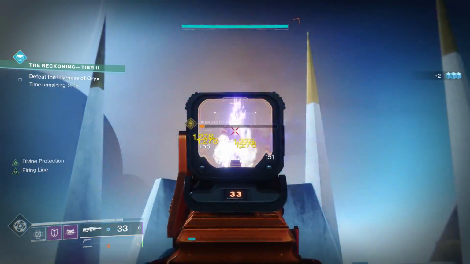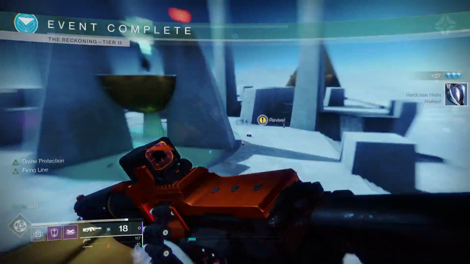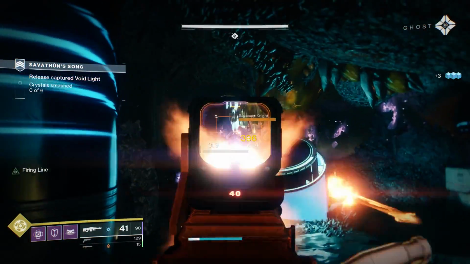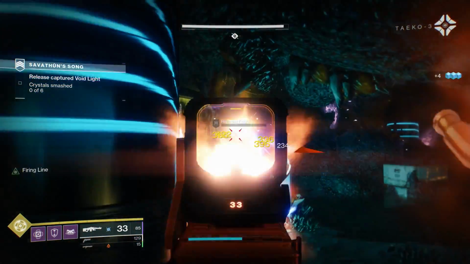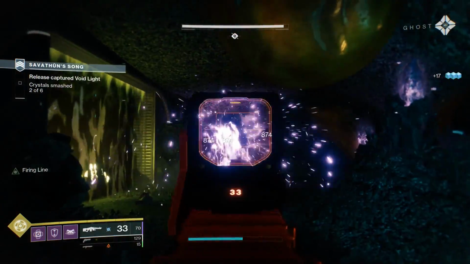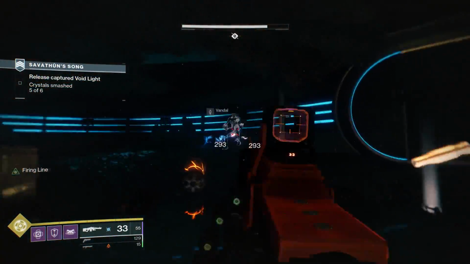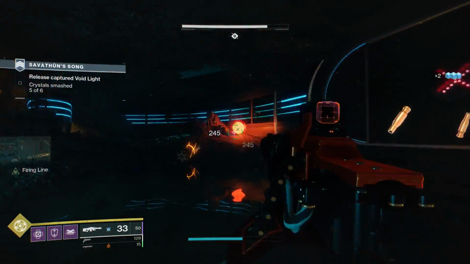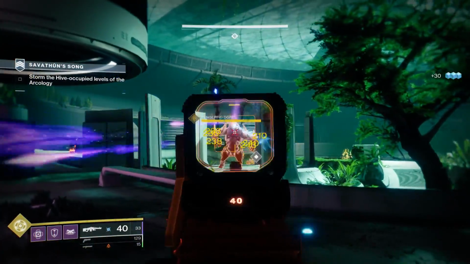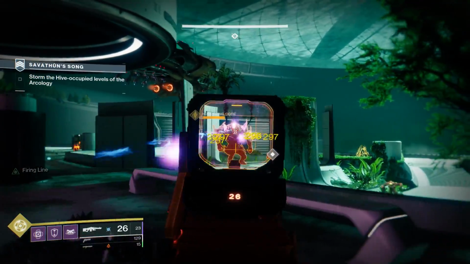Now, you may be wondering, what kind of perks should I be looking for? Well, I think firing line is absolutely key. Now, this can actually get Vorpal Weapon instead of firing line, but very importantly, Vorpal provides a 15% damage bonus against bosses, and firing line is 20% across the board. So I think firing line is clearly the better option. It literally just does more damage.